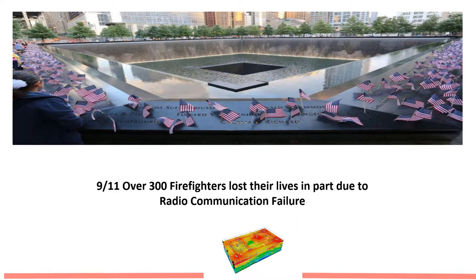We go back to 9-11. There was a National Security Council that was put together immediately after the incident. The role of the National Security Council was to find what we could potentially prevent from ever transpiring again from the lessons learned in 9-11. One of the very first findings was that the firemen inside Tower 2, after Tower 1 had fallen, were not able to get communication on the radios. It is suspected that over 400 individuals perished who may have otherwise been saved had the radios inside the buildings actually worked.